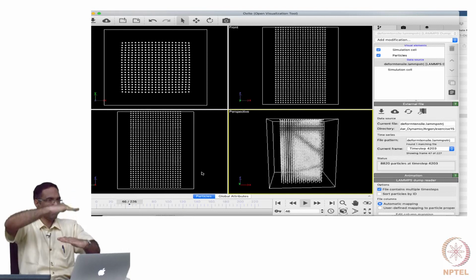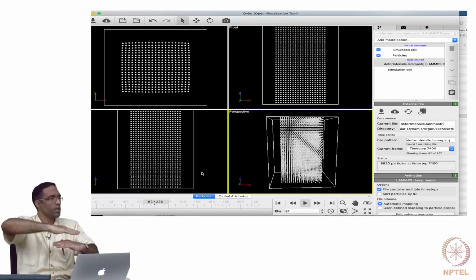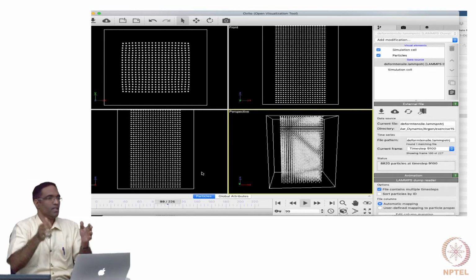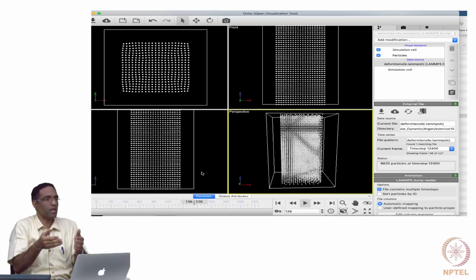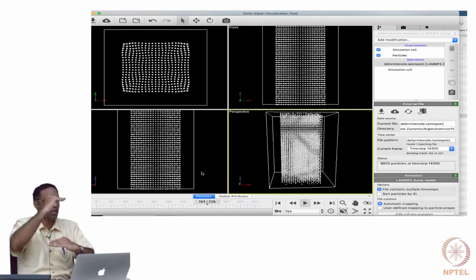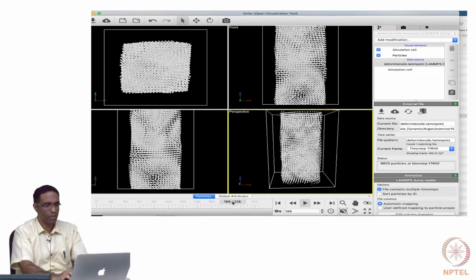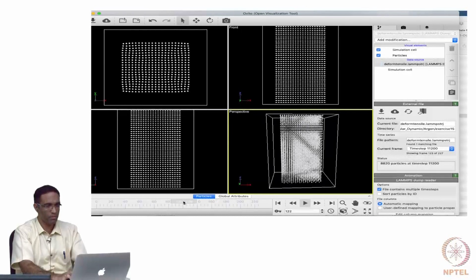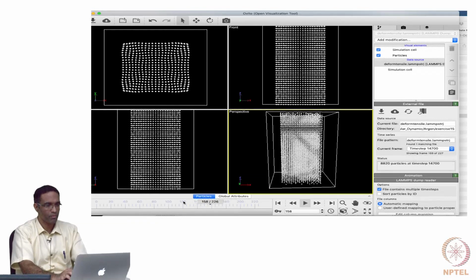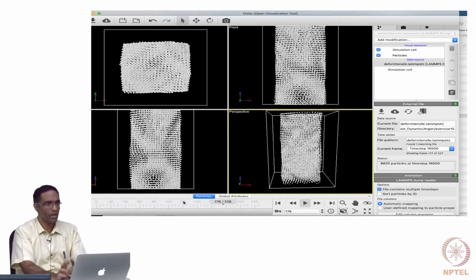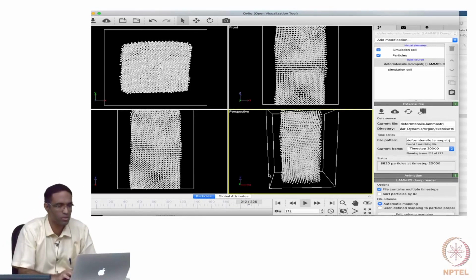After every bit of pull, the energy is being minimized. The energy is being minimized because if I continuously pull it, the pull rate is so fast that the atoms are not going to occupy their minimum energy positions unless I minimize it for every step of pulling. So when you look at the deformation at some particular point of time, it's okay, but then all of a sudden the shear bands and all those things will start appearing.